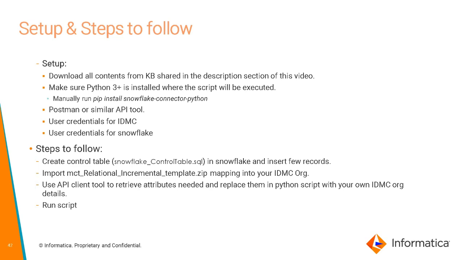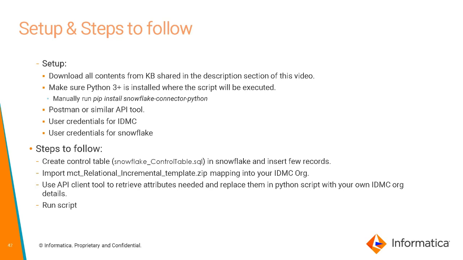Then we're going to require Postman or a similar API client tool. Then we're going to require user credentials for IDMC and user credentials for Snowflake. So the steps to follow: we're going to create a control table in the Snowflake environment, and then we're going to insert a few records into this same table.